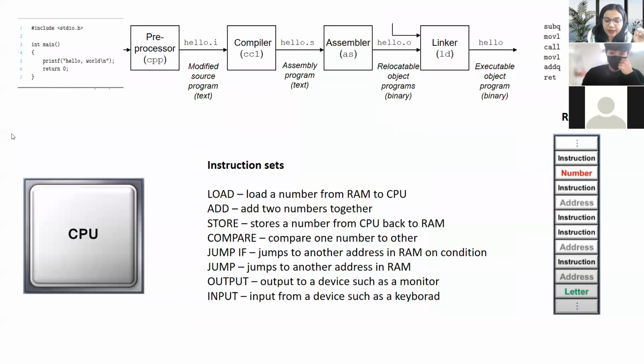I showed you a very simple example. For your C program, let's say you generate an exe, and the exe will give you this kind of instruction set. The compiler's job is to convert this high-level language into a low-level language like this. Low-level language is basically assembly language, and basically each instruction is mapped to a 0 and 1 set. So this instruction is loaded on the RAM. So RAM has all these instructions.